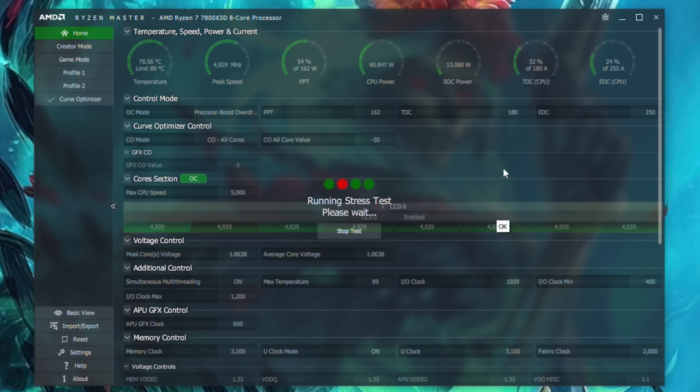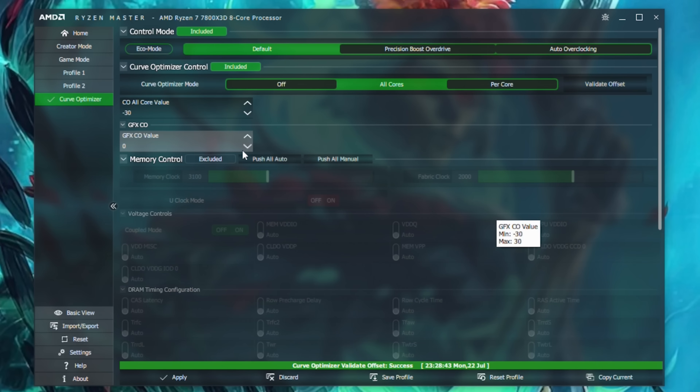Keep an eye out while playing games — if games crash or your PC resets, you might have to dial back the offset in the BIOS another 10 steps. If minus 30 doesn't work, dial it back to minus 20 and you should be good. I take it back a big step because I don't want instability issues in the future, since I use my PC not just for gaming but also for work, and losing time to crashes isn't worth it.